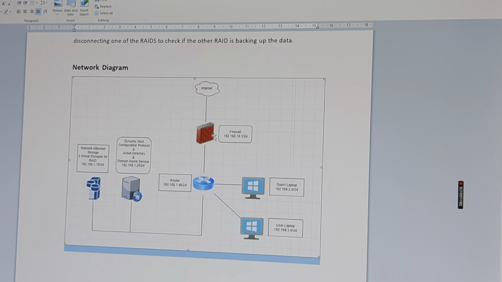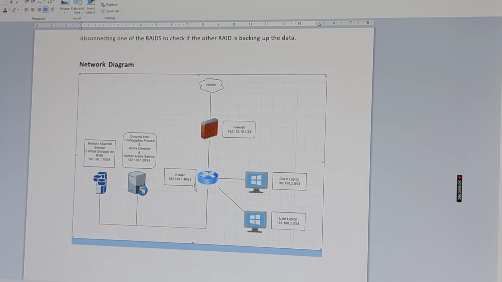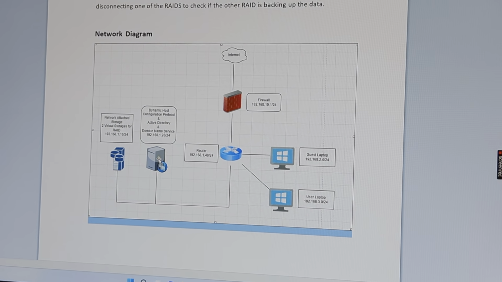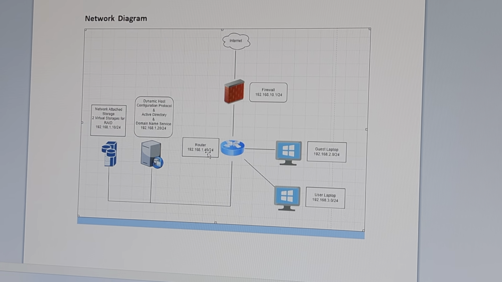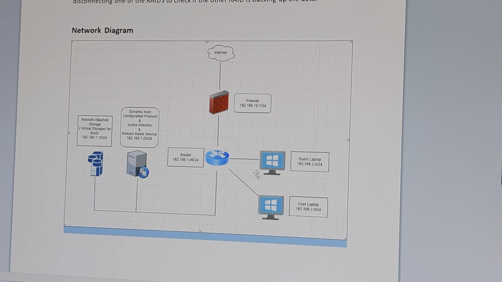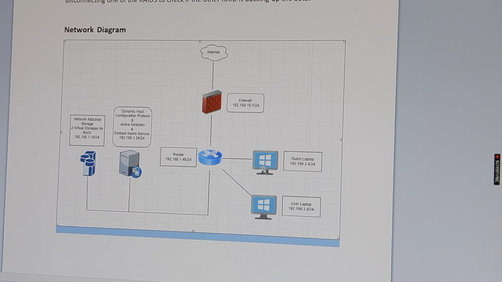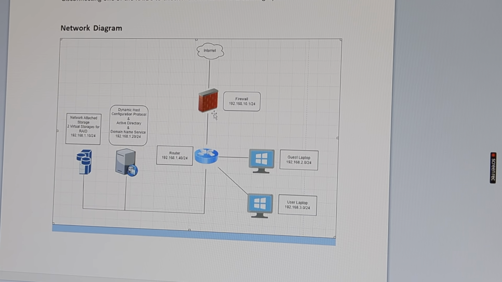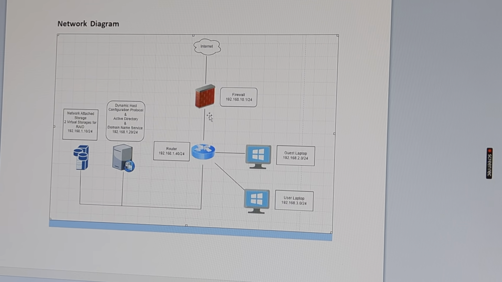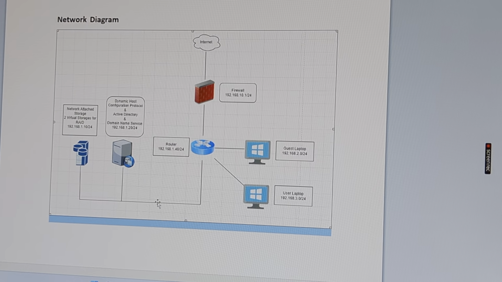And the change that I brought was I will no longer have the DHCP on the Windows Server 2016, but on the VIOS router. This will make it easier to route all of the computers. And for firewall, I'm using pfSense, and it has two interfaces, LAN and WAN, and all of these will be set on internal.